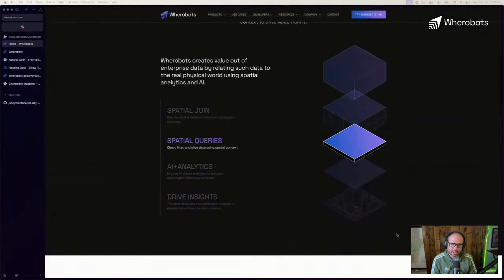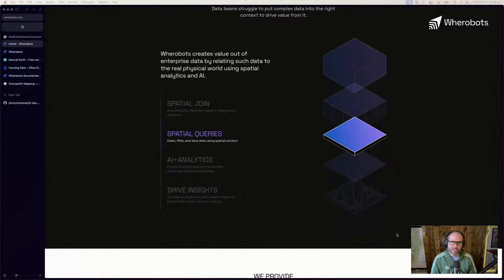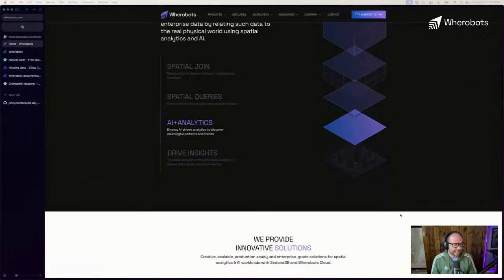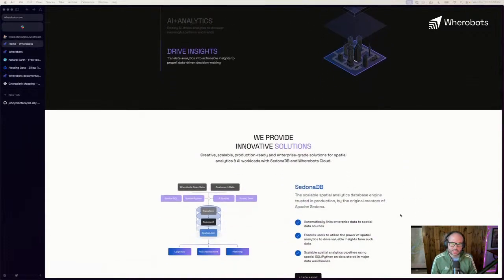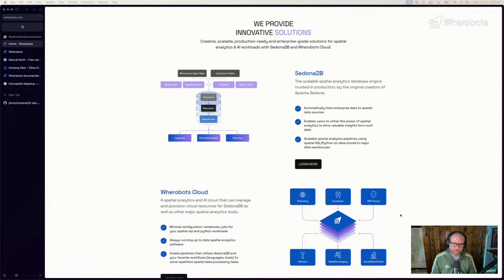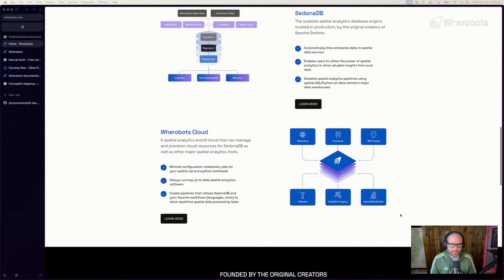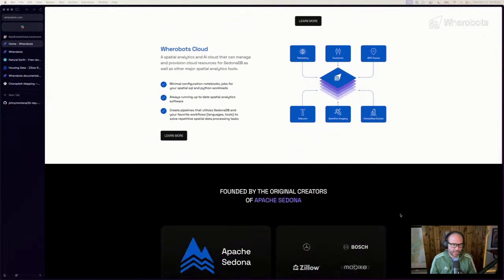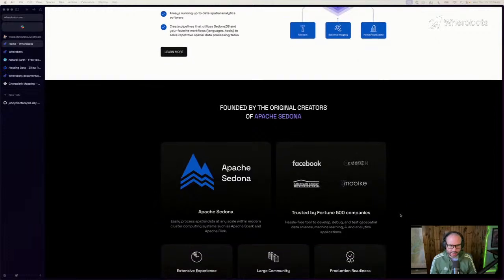Sedona DB has functionality for large scale geospatial analysis, so things like joining data based on spatial relationships, fitting data into your data pipeline, and then being able to do large scale analysis and write out the results of some analysis to the rest of your pipeline, typically for things like AI or machine learning pipelines.